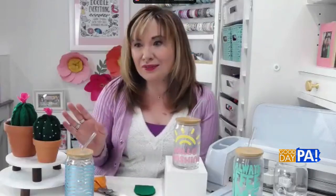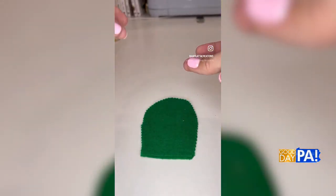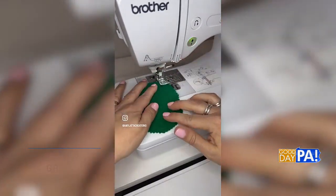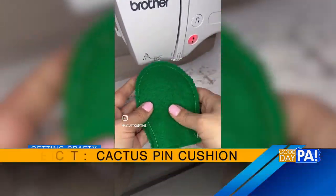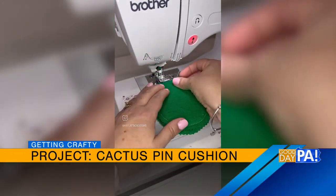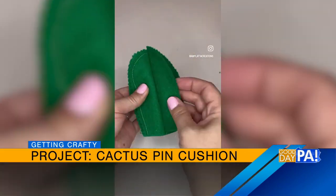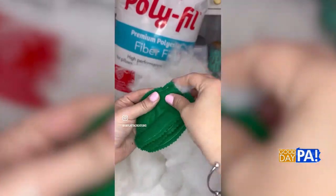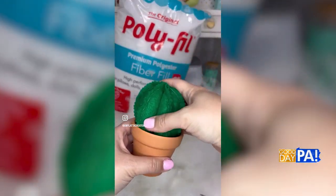Amy loves this project so much. She loves to sew, so it's always fun to make a new pin cushion, but you could also use this as decoration around your house. All you do is cut out six of those upside-down U shapes, put them in pairs and sew around the edges. Then you stack them up and sew a vertical line down the center, which attaches all of them together with six little openings. You add polyfill to stuff each of those openings, and that gives you the form of your cactus.